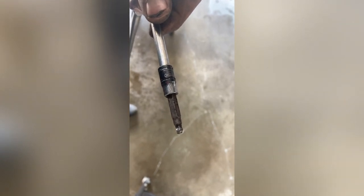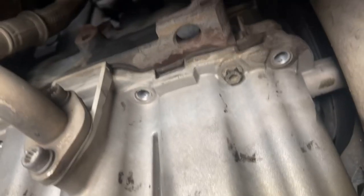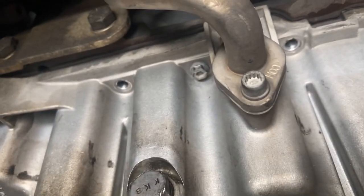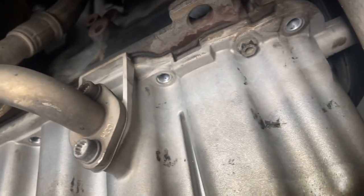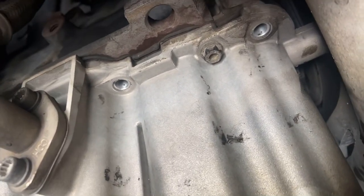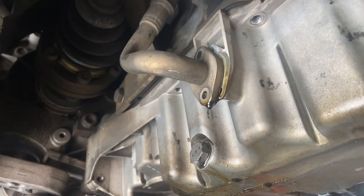Before you take off the triple squares, there are two bolts in these holes right here. I highly recommend that you use a five millimeter with a rounded head like this to get those out. I ended up leaving two bolts in to make it easier for myself to remove them. Make sure to use a good 10 millimeter, not a worn one. A bit of oil will come out of that line.